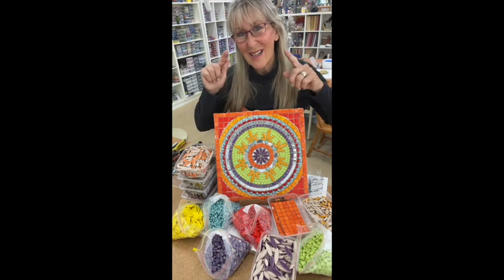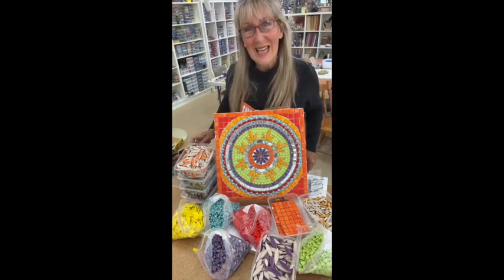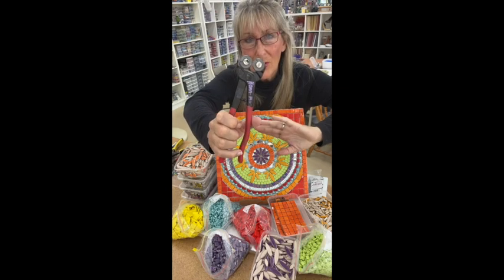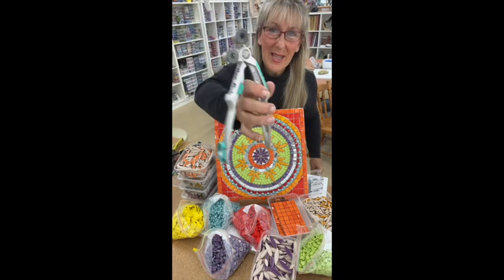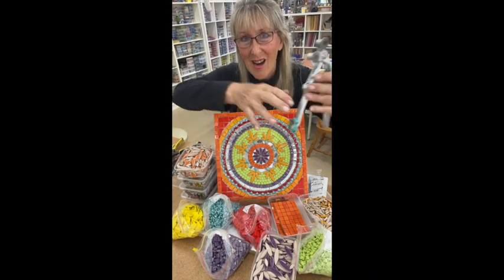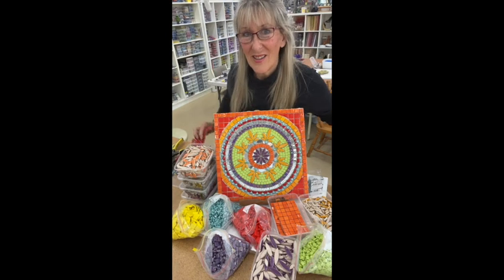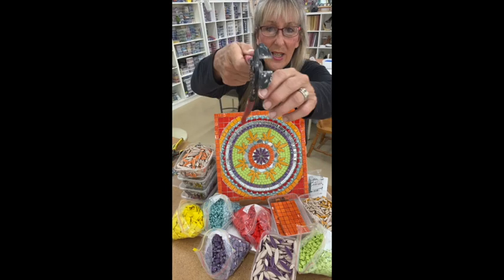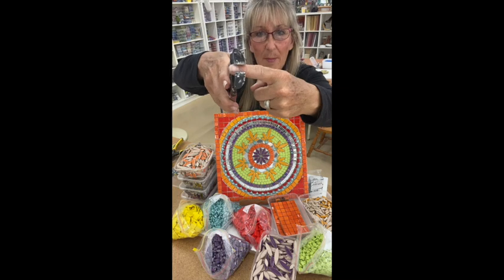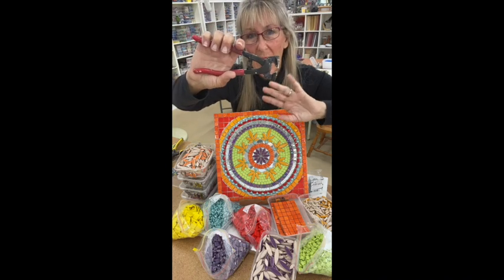The tools you're going to need for this workshop: you'll need glass nippers because we're using a variety of glass and vitreous tiles. Simple glass nippers are around $25 to $30 — a simple hinged nipper that will do the job, but my go-to is the wheeled glass nippers, which make cutting really easy. For the porcelain round penny tiles, you'll need straight-edge tile nippers — ceramic straight-edge nippers, around $25 to $30, which I get from Mitre 10.